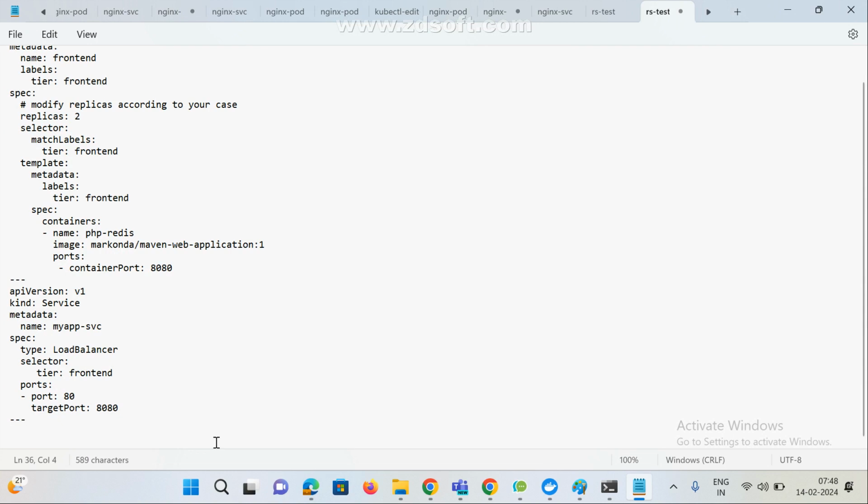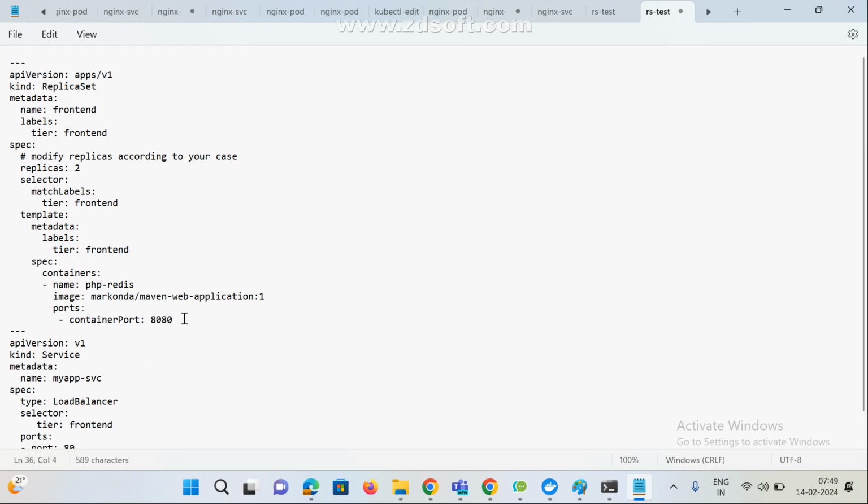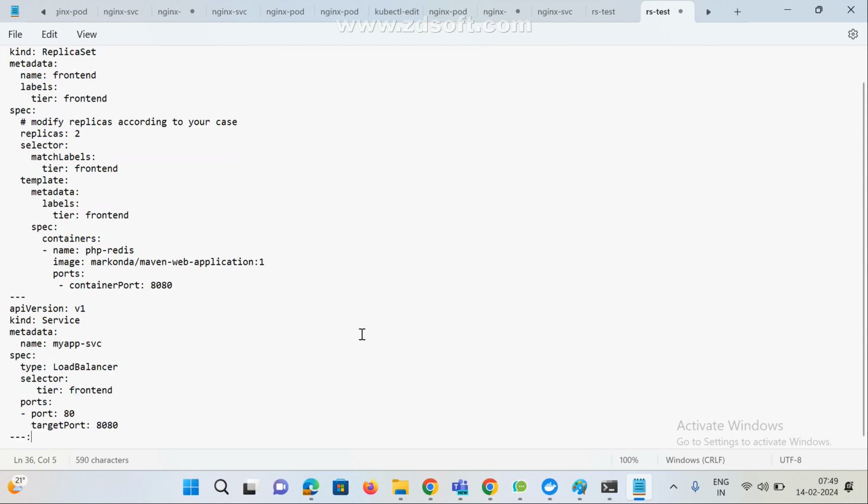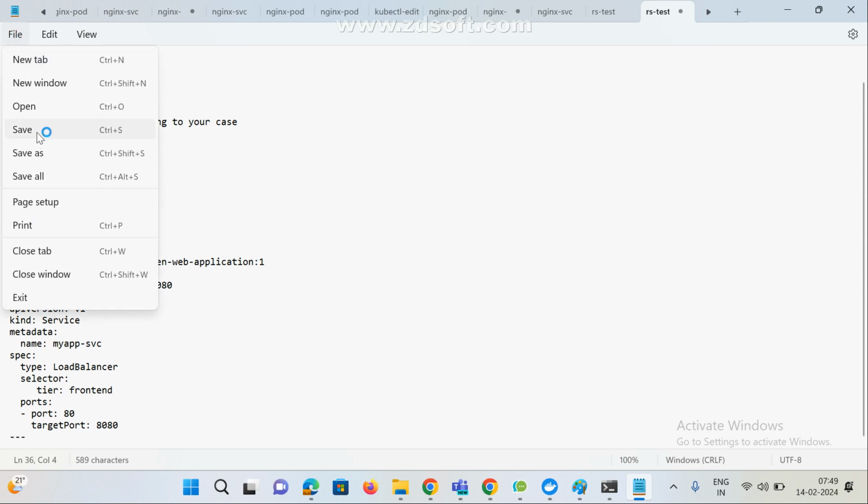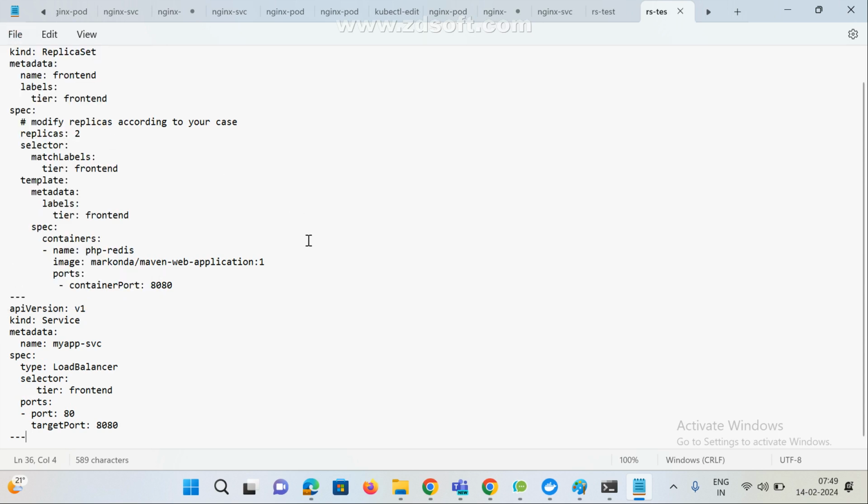The selector type equals frontend. This one, same name, right? We can give any name, same name, one, right? Labels, correct? Now got it, yes, sir. We can give any name here, same name we have to give. That's it. But we are discussing the replication controller, sir. Both are the same, only the tag will change. Don't confuse here. Apart from this, nothing.